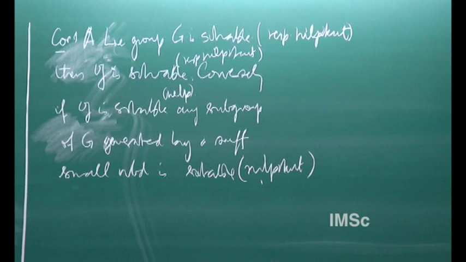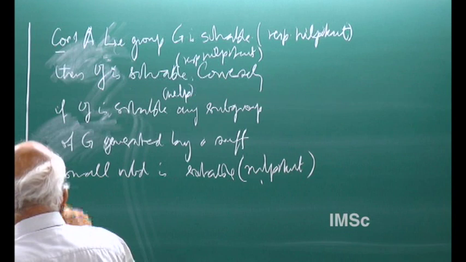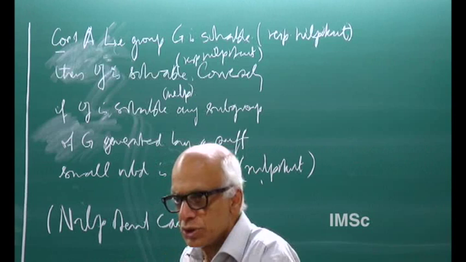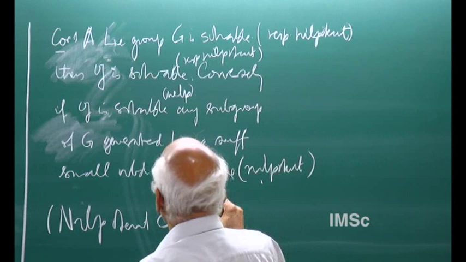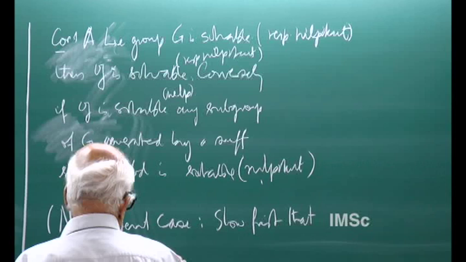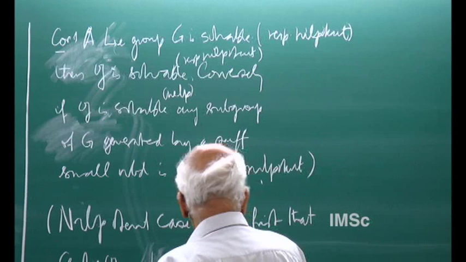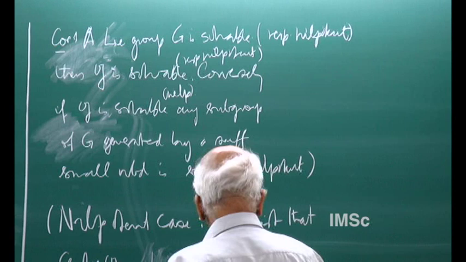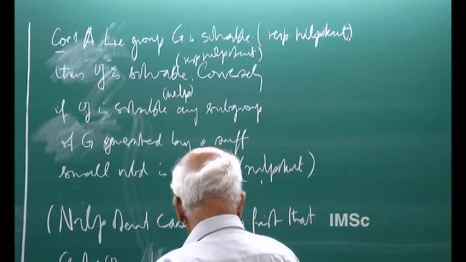That's it. So this nilpotent case: you know, nilpotent groups always have non-trivial center, pass to the quotient, take the center again and again, you can go on like that. So in the nilpotent case, you handle it by showing first that the Lie algebra of the center of G equals the center of the Lie algebra of G naught, the group generated by a sufficiently small neighborhood of the identity. That's the way it works.